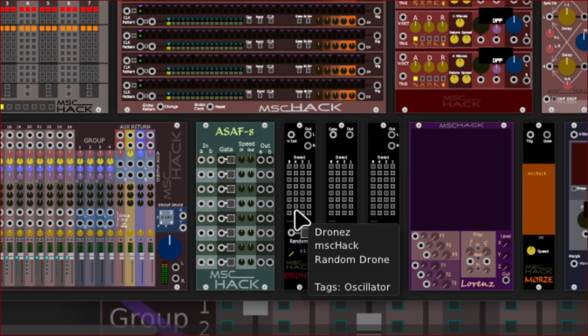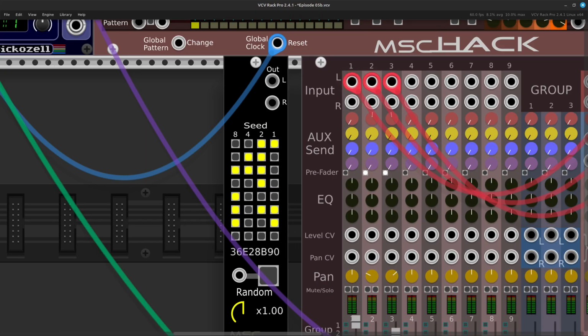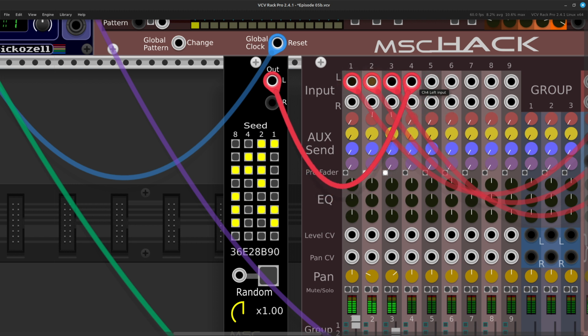And then there's drones. This is real cool. I use that in the other one. So let's call this up and put some wind in. I'm going to put this on channels, I guess 4 and 5. What the heck?